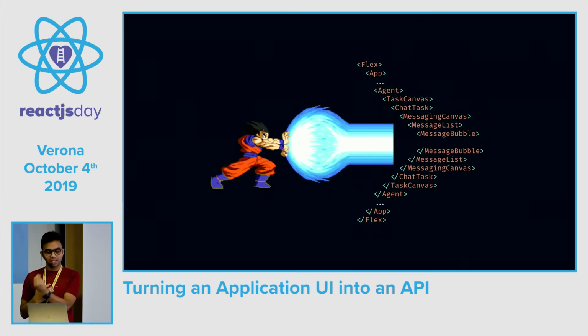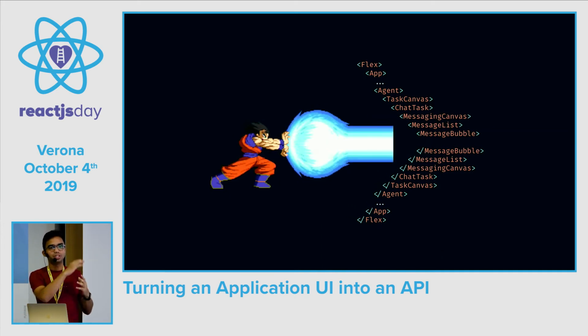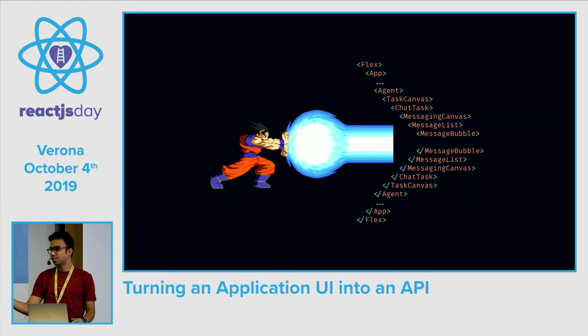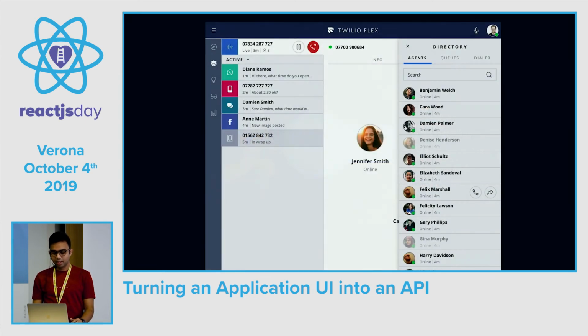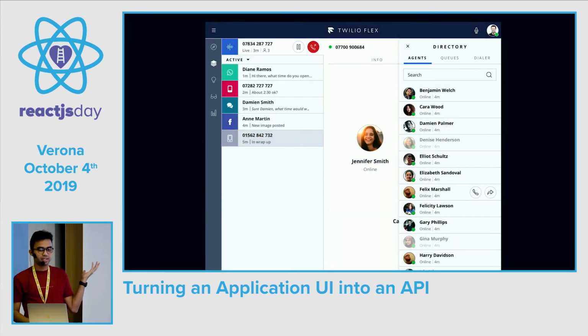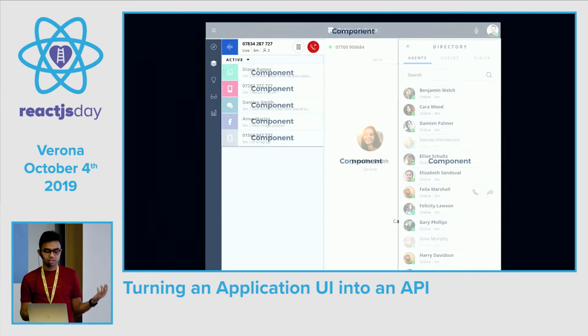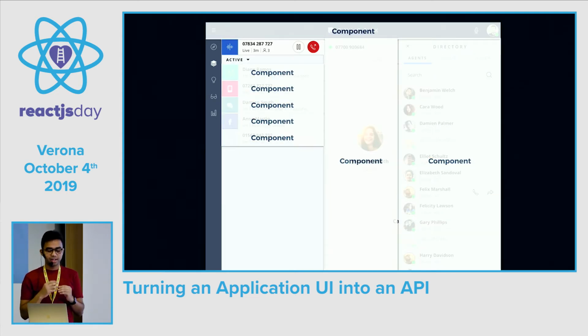So if you want to change something deep inside message list from the top level, it goes really deep. So we didn't want customers to mock the entire structure of the tree to change just one component. So what's the solution we did? To come back, this is built entirely with React, and everything here is a component, right? And we wanted two main things.